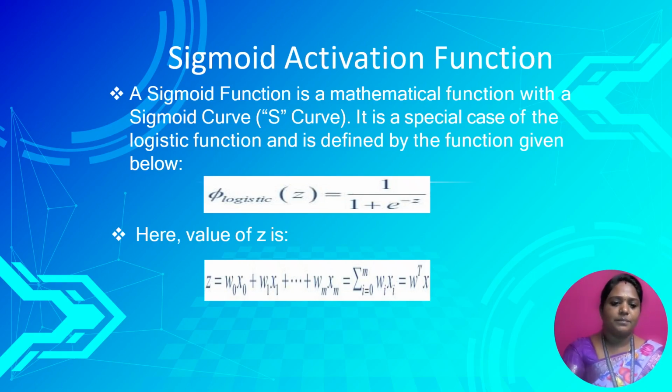So the value of Z, we already know about the value of Z, the decision function. It will be applied in the sigmoid activation function to produce the value 1 or 0. Logistic also represents the Z function as 1 divided by 1 plus e to the power of minus Z, which gives the actual output, and then the targeted output is compared with it. If they are the same, it will produce the output data, or else it needs to adjust the weight of the given input data.